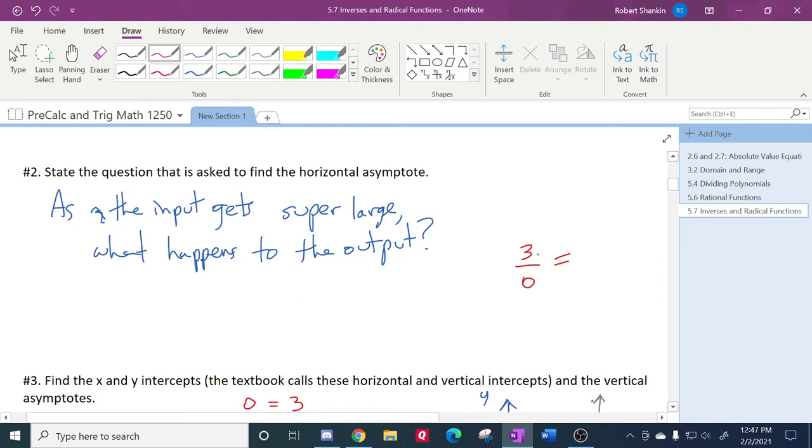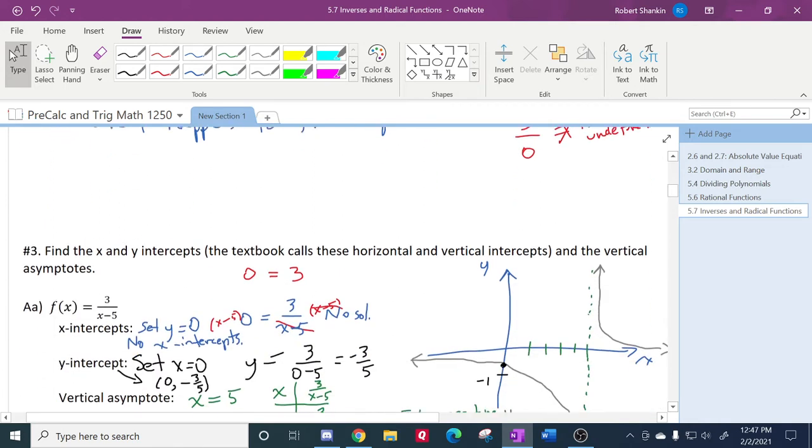Remember like 8 divided by 2, we said, how many times do you have to add 2 to itself to get to 8? You add 2 to itself 4 times, that's why this is 4. And then it checks: this times this is this. How many zeros do you have to add together to get to 3? If you did an infinite number of them, you're still stuck at 0. So this is undefined. 3 is infinitely larger than 0, more than infinitely larger. An infinite number of zeros doesn't even get you 3. So it just doesn't make sense.